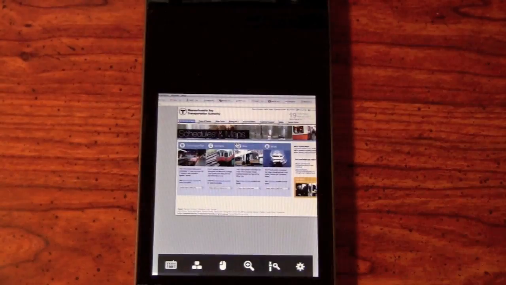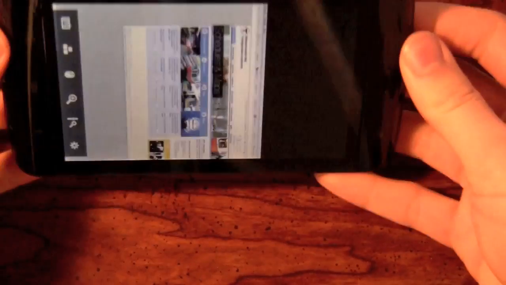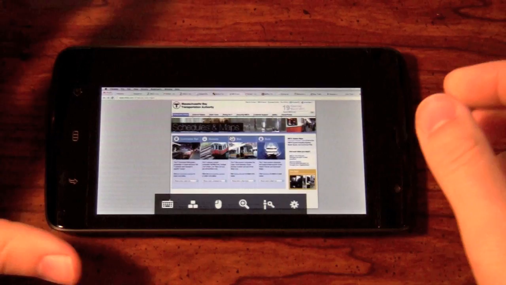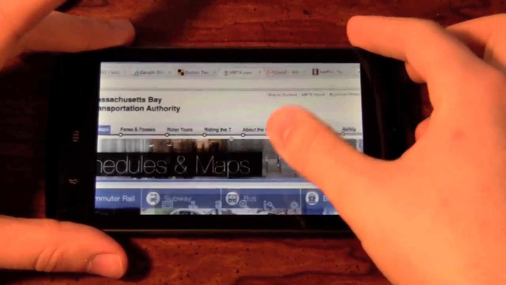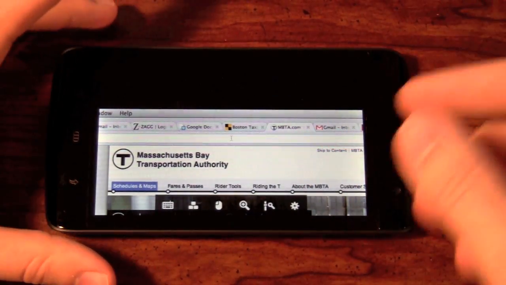sacrifice to have. This app is dynamic in that you can turn it into landscape and actually use it in landscape mode, as you'll see right here. This is actually a much better experience. It's a much better browsing experience, especially when you're using the browser, which is what I'm doing right now. We have Google Chrome opened up, and we can go ahead and type in a website up here in the blank. So I've clicked on it.